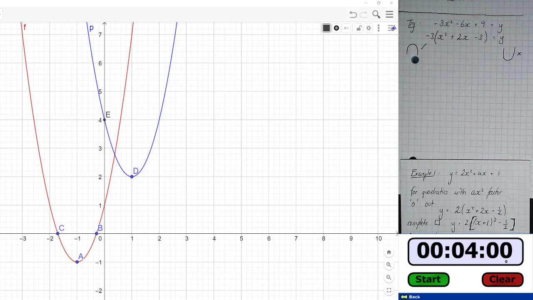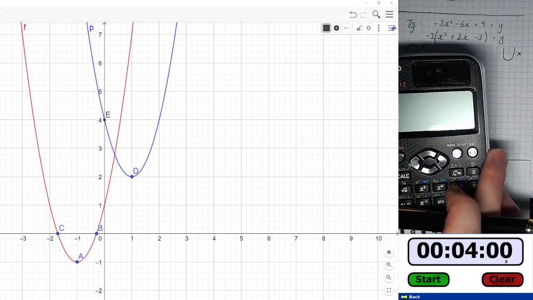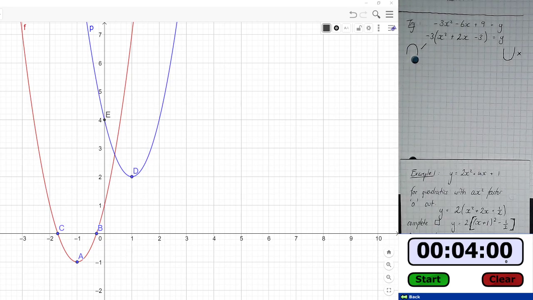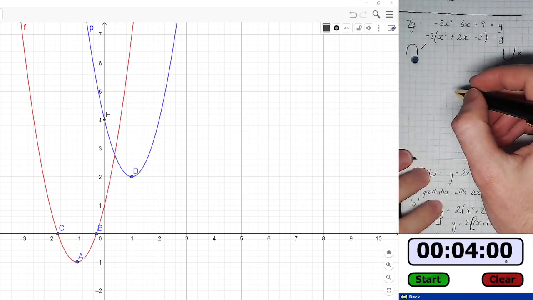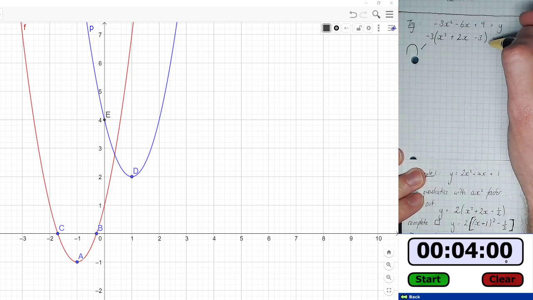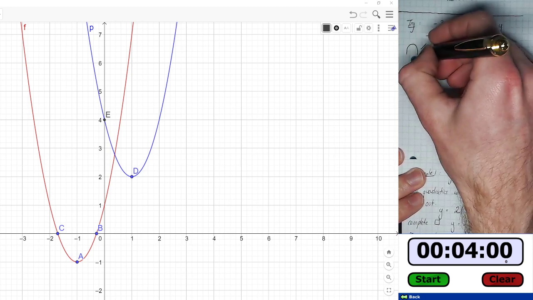Okay then, let's see how this final one pans out. We're going to use a little bit of technology to help us along the way. If you've got one of the swanky new calculators, this will maybe be of interest for you. So first of all, let's find our vertex.